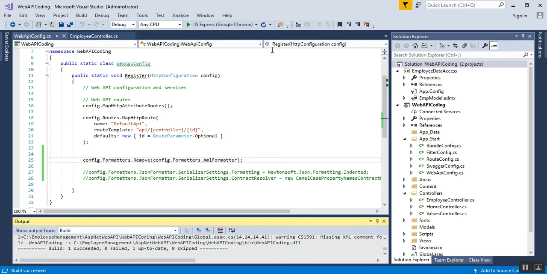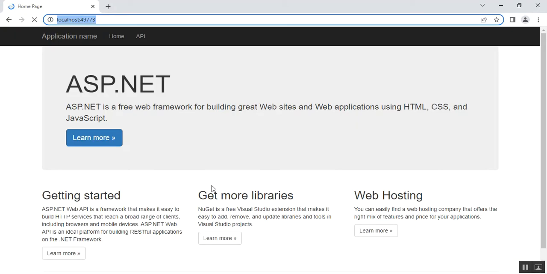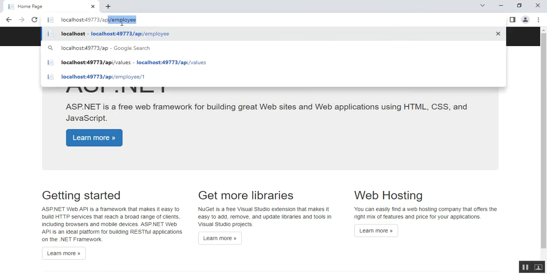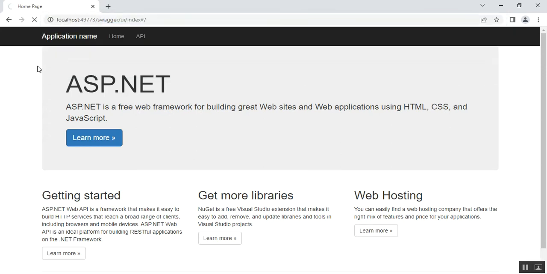My build is succeeded. I want to run my application. I will map to my API employees. I copy this URL. First of all I'll check the response in Swagger. So click this URL.